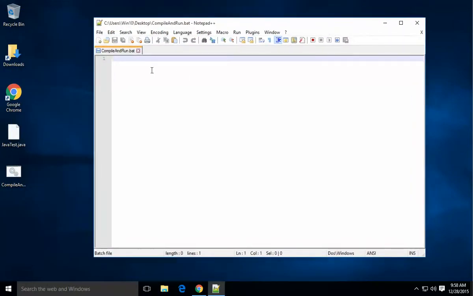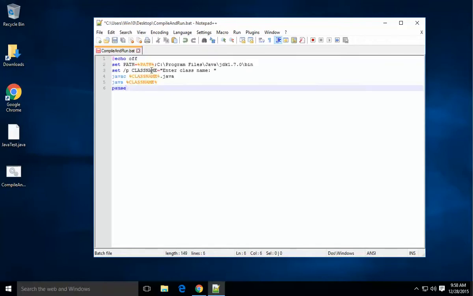Next, go ahead and paste in the code we copied from the website. After you've pasted that in, go ahead and copy the pause text at the bottom. On line 5, click Enter and add a new space. Above the Java class name, paste pause. Save it. Next, on line 3, after Enter class name, before the colon, type only.